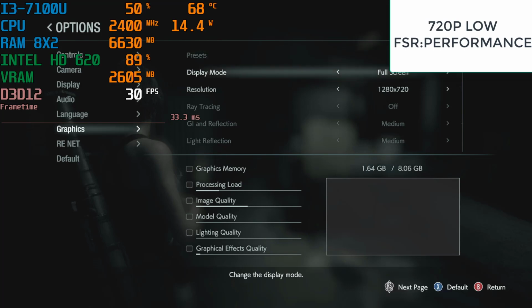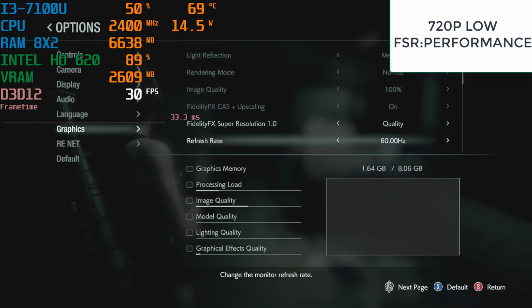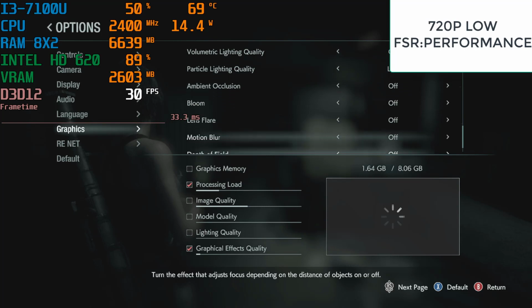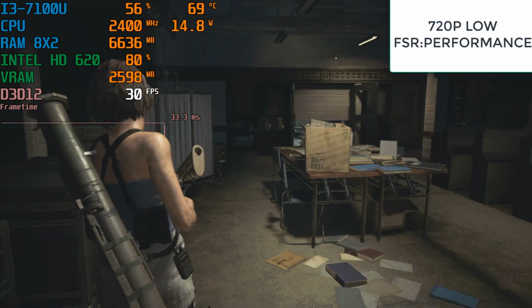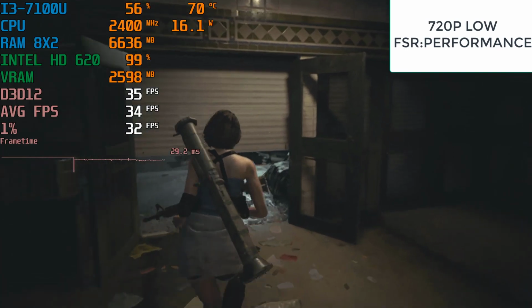Resident Evil 3 is going to be a hard one for us, but you'll see in a second. Anyway, running at 720p, we are using FSR's Super Resolution 1.0, set to the quality preset. Basically, we've turned everything else off to low, we've left Shadow Cache on, but everything else is pretty much off or at the minimum specs. And we're going to jump into this one as well. Uncapped frame rate, let's go.